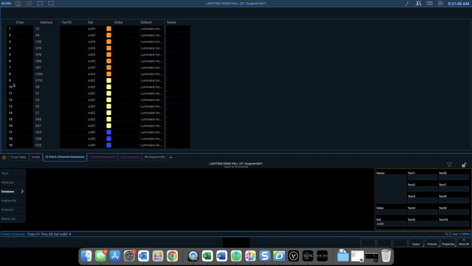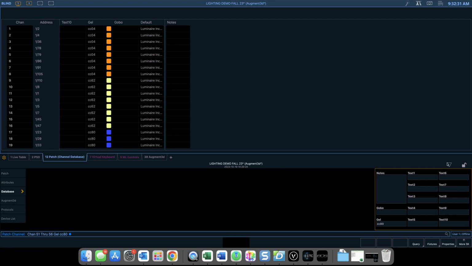Alright, I'm back. I went through and recolored one of my high sides. The one thing you're going to notice, if you have some work lights or some running lights patched in, you would color those if you were doing a real show. But for this project and for the sake of rendering, we don't really need to render lights off stage, like run lights, where we would have blue light shining off stage just so the actors could see. We don't really need to have that there. It'll just slow down the rendering and how the computer works. So although I changed them, we don't really need to do that. So don't worry about it in your Augment.